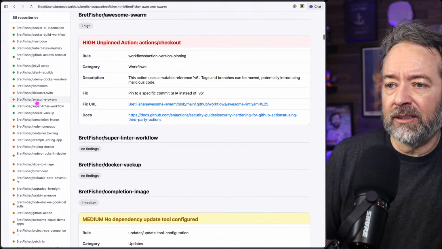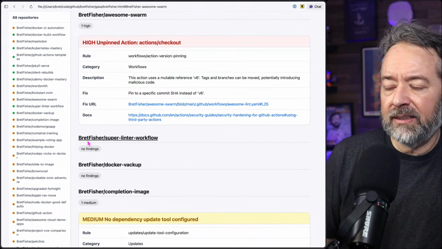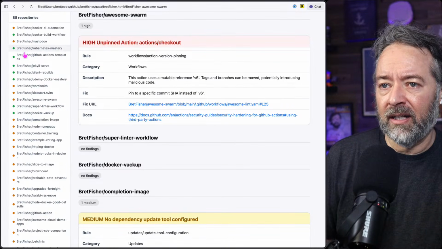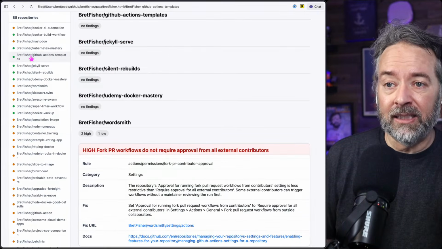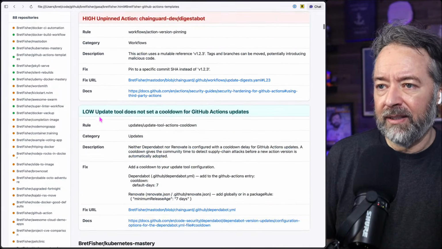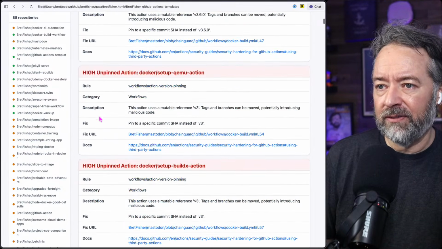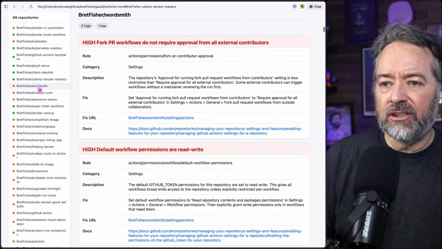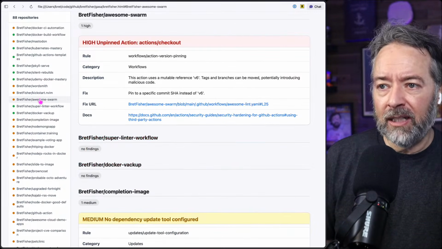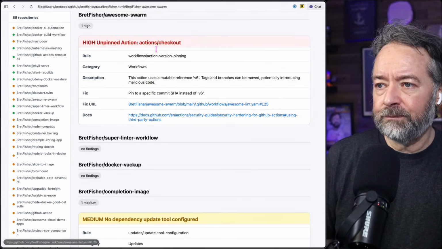So I can click on each repository. If there's no findings, it doesn't list the successes. This by default only lists the denials. So the green ones here are basically empty. And in fact, I almost feel like I need a button that just says, don't even show these, don't even list that they're here. But at least it's showing you that they were scanned. And so I can go through each repository, see the risk.